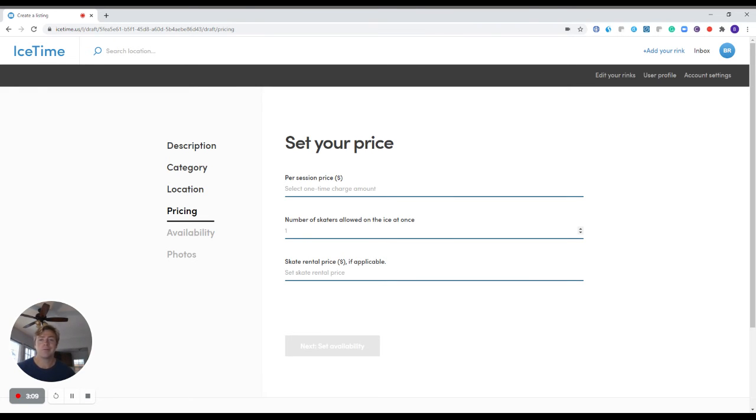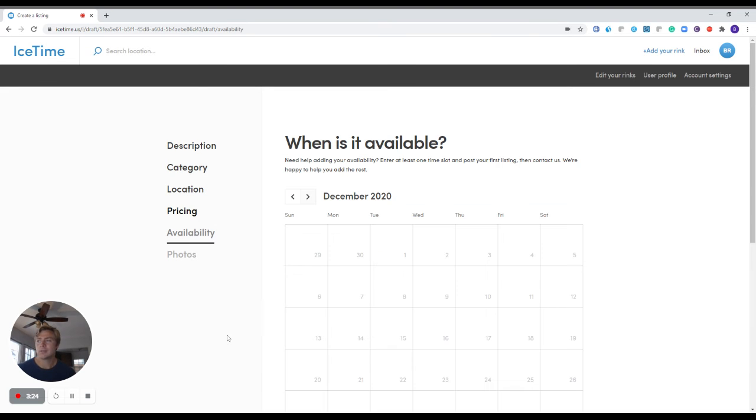And then also, if you do charge for skate rentals, you can enter that in here as well. So let's say it's $5 for this particular skate. We can have 100 people on the ice, and skate rentals cost $5. And we'll use that as our pricing.